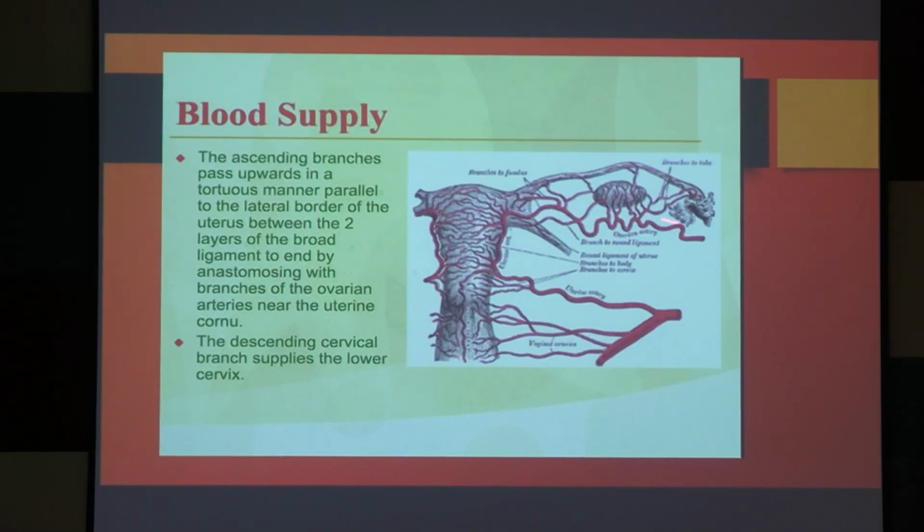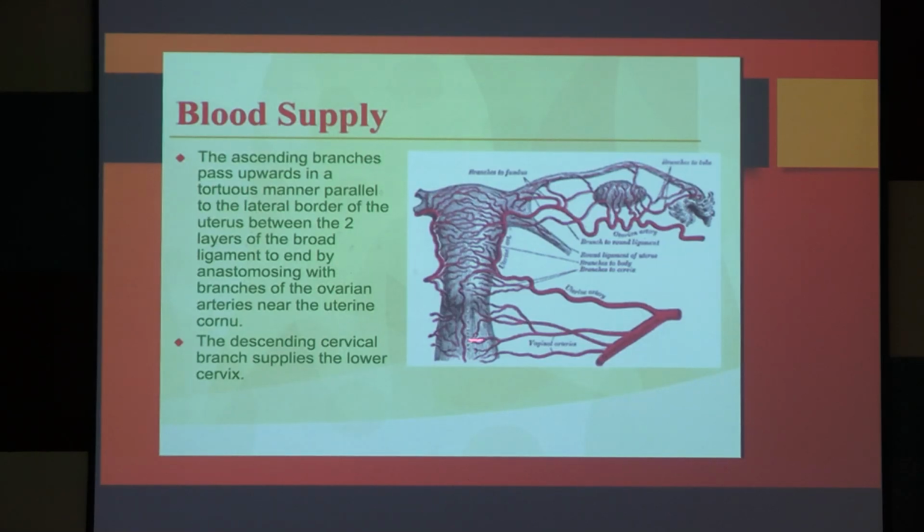This is the attachment of the ovary, and this is the round ligament, and you see these are the branches of the anterior division: this is the uterine artery, this is the vaginal artery, and some terminal branches, sometimes the internal pudendal artery and other things are there. So the pelvis is supplied by the anterior division of the internal iliac artery.